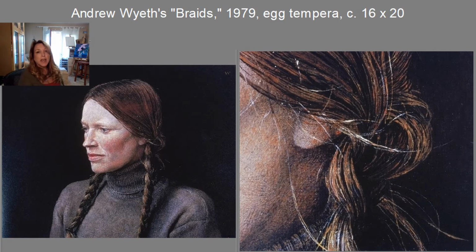Now, Andrew Wyeth came from basically an artistic family. His father was N.C. Wyeth, a very important illustrator and artist as well. This is Andrew Wyeth's Braids, 1979, and it's not very large, 16 by 20, but the detail that he is able to get with tempera is just unbelievable. Usually you don't get this level of detail, except if you go into perhaps oil.